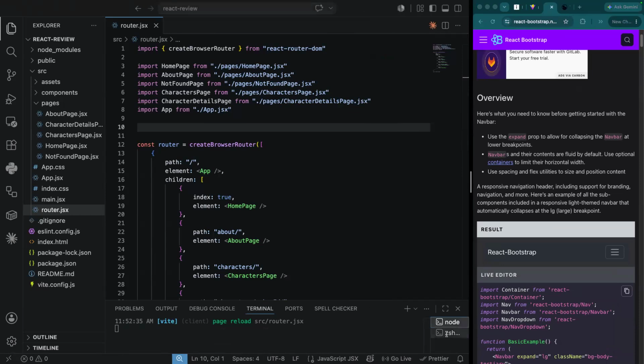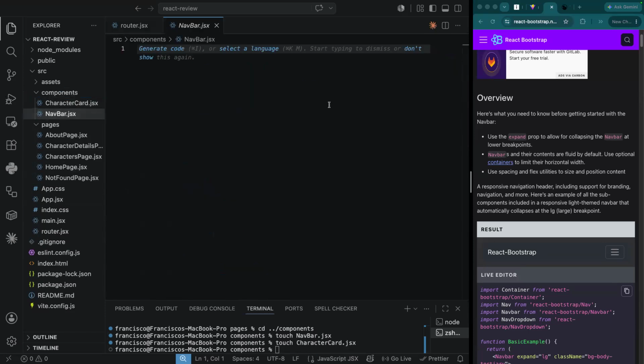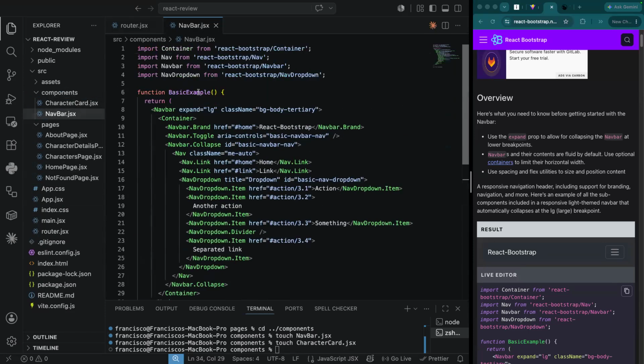I'm going to go ahead and generate my component. So I'm going to change directory one back into components. And in here, I'm going to make my navbar.jsx, and I'm going to make my character card.jsx. Now, for my navbar, I'm going to simply paste everything that came in there.